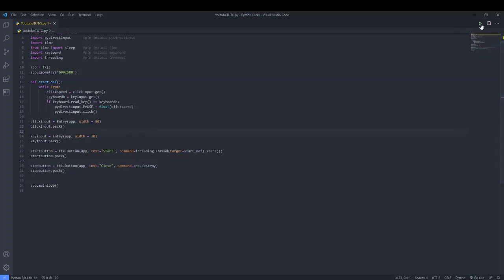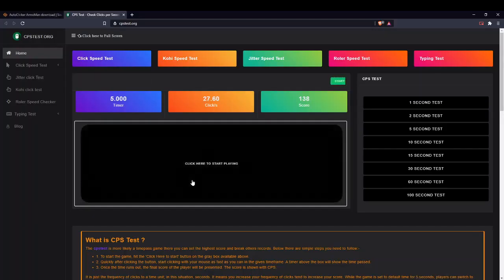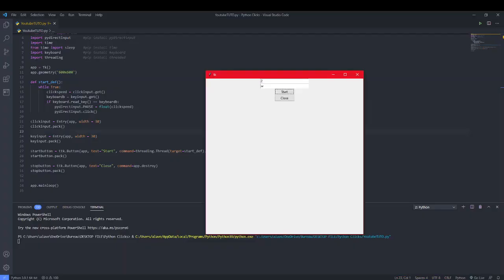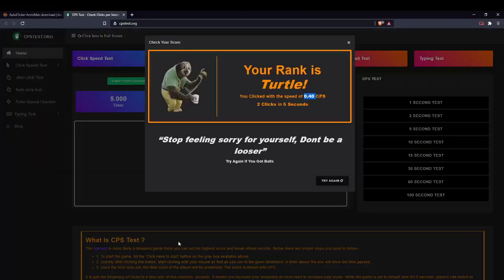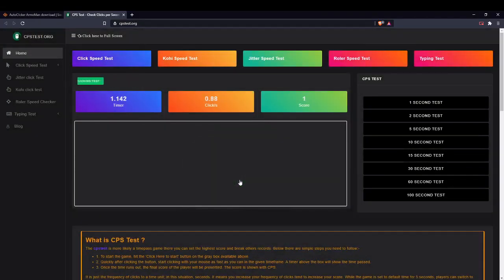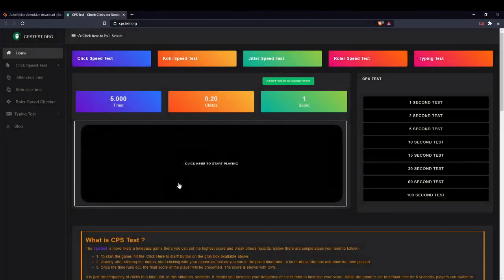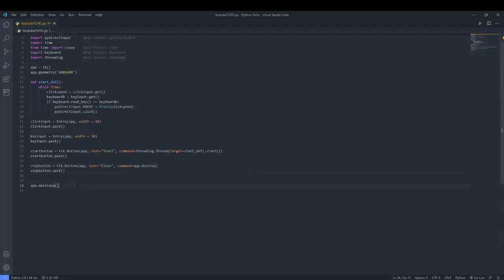So now if we test it, let's write, for example, W, and here let's put 2. Click start. We're gonna go to our website, so okay, one click every 2 seconds, so it's working. Now, when I want to close it, I click close. And let's go and see if it's working. One second. No, it's no longer working, as you can see. And here it says that it's done.